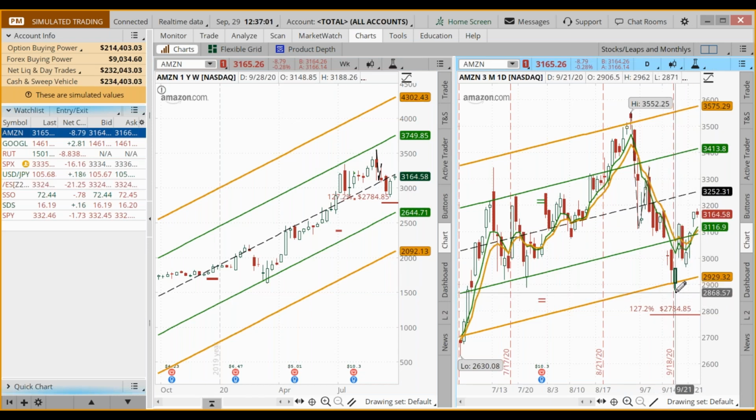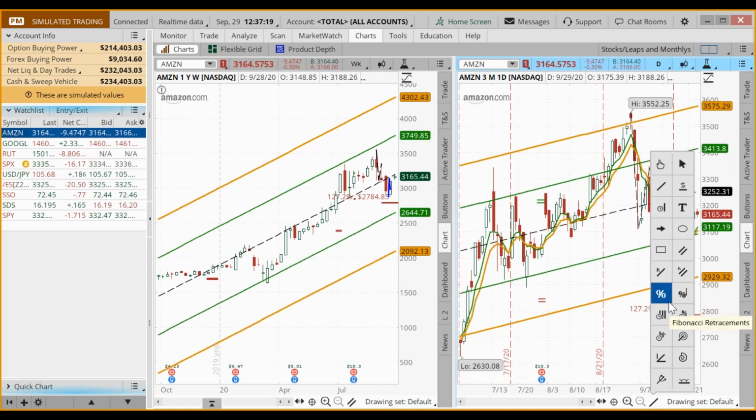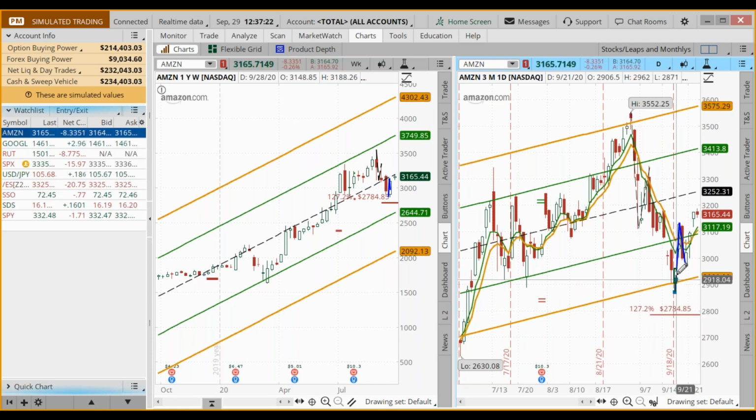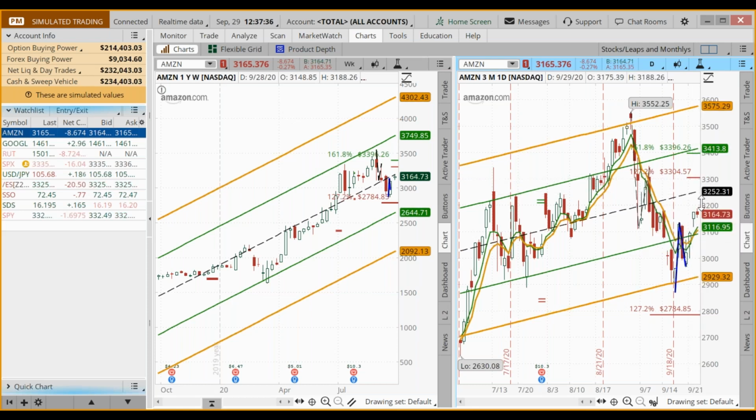Here's where we start. This is the low. We come up here, then we come down here, and that is when it made a higher high, that is a measured move. Once it makes a measured move, we can put on a Fibonacci extension from that low to the high and then back down here and see that the 127 is up around here. So this would be a good trade to get into. Now, it's a little weak today, but everything is saying that an Amazon bull put would be a good trade.